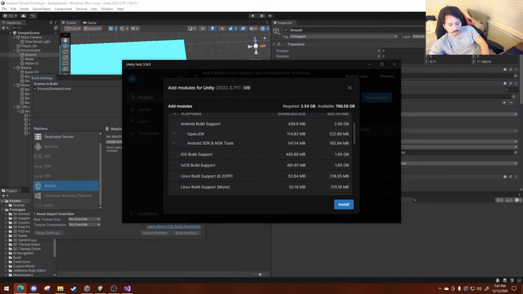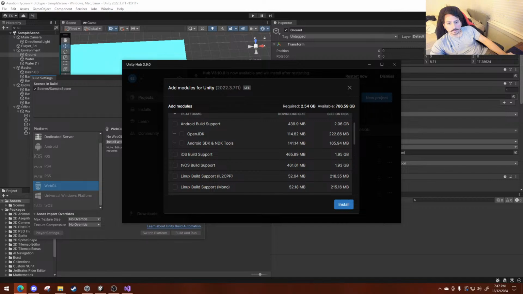How to build a Unity game for web browser. Open Unity, install tabs, add modules, WebGL build support, and click install. Configure the build, switch platforms, set up player settings, resolution and presentation.